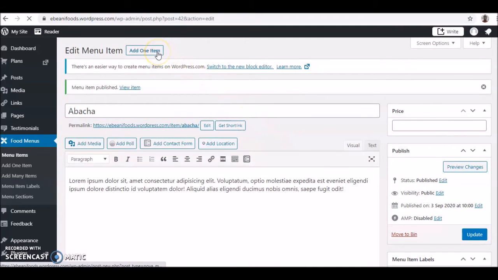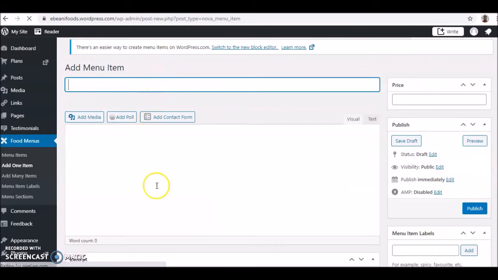The next menu item I want to add is for soup and swallow, and that is bitter leaf soup.